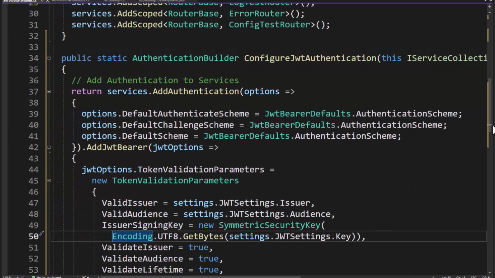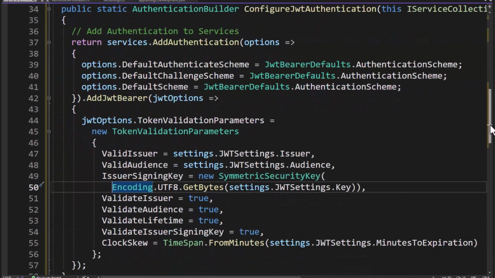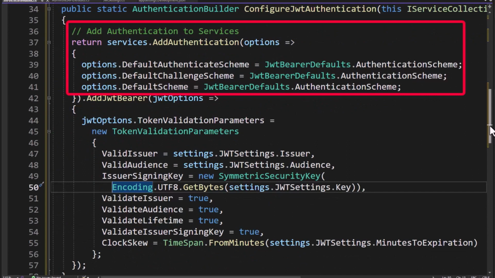Now, it's not important that you understand every single line of code that's going on in this particular method, but let me give you the highlights. services.AddAuthentication, and we set the options to say, I need a default authentication scheme, a challenge scheme, and a default scheme. And that's all going to be the JWT bearer defaults authentication scheme. Now that came in from the package that we brought in just earlier in the manage NuGet packages. And this is, remember, the error message that we got said it needed some sort of default scheme. Well, that's what we're solving that error message now.